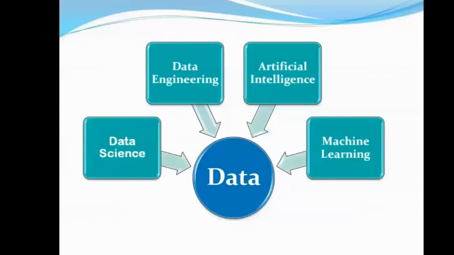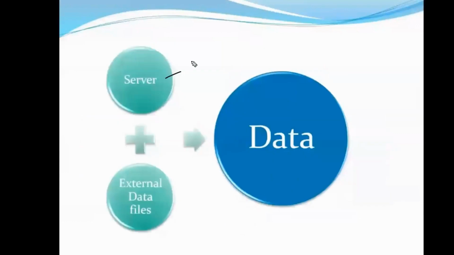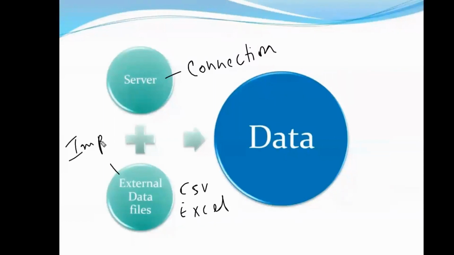If we are dealing with millions of rows of data, which is like big data, the data will be present on the server. And we can access that data by making a connection with the server. But if we are dealing with external data files like CSV or Excel files, we need to import that data. Now, this import of data has to be done in an accurate manner. We need to provide the right properties of those columns present in the file. Otherwise, the SQL server will throw an error.